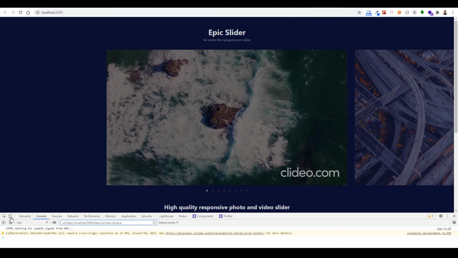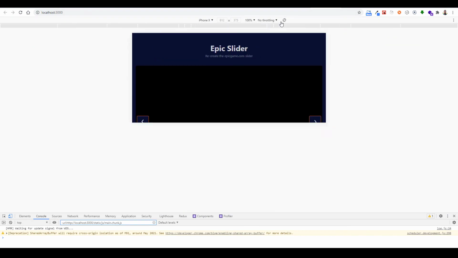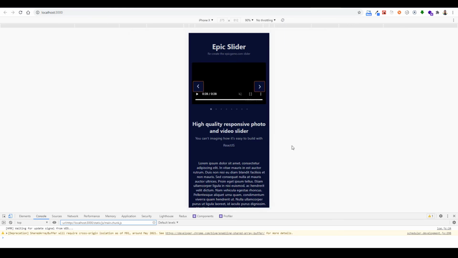Now for the mobile resolution, we'll set it also for the iPad. So for the resolution less than 767 pixels, we will disable the sliding effect, and we'll add a button that will toggle the rest of the images' visibility. So we'll show only the first slide or the first media, and we'll create a button that once clicked will display the other images vertically.